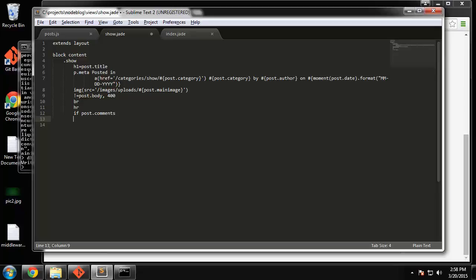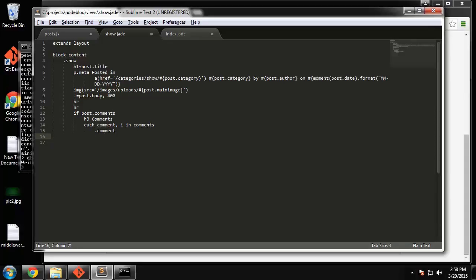So if post.comments, then we want a heading that says comments, and then we're going to loop through. So each comment in comments, then we want to create a class called comment.